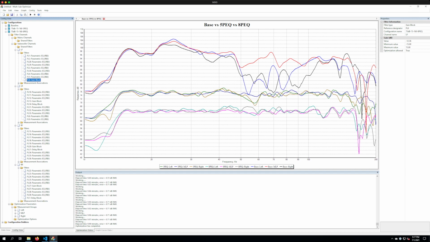If I'm eyeballing this gain, that's minus 12, minus 10, minus 15, which is a max, and then a minus 11. I would be really comfortable moving this up at least 5, if not maybe 10 decibels, and then running another optimization to see what kind of results I get, because it's cut my gains quite a bit. That means I'm giving up potential output for my subs. I would probably rerun this at like an 80 and then an 85 to see what kind of gains I get, and to see what my curve looks like.